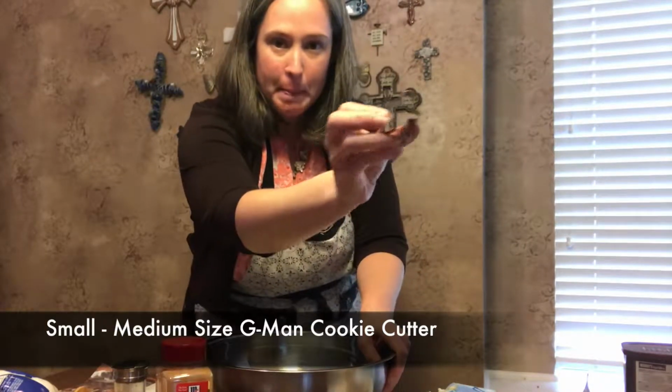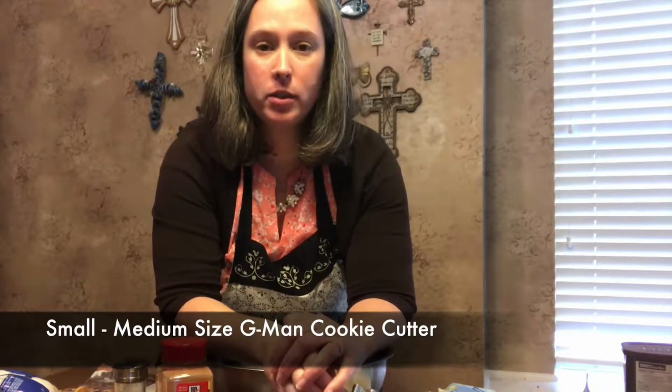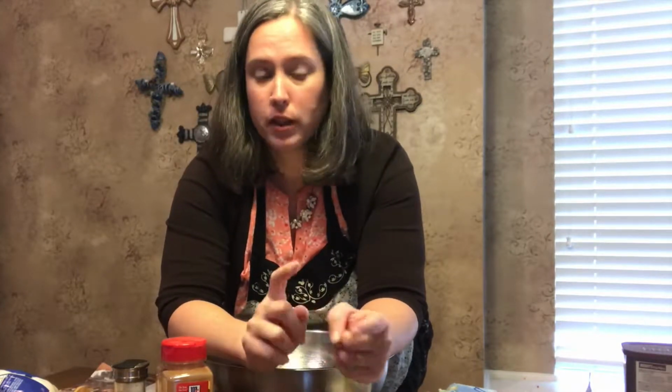Alright, so the first thing that we're going to do is make our little mummies. This is like a mini gingerbread guy that I've got. A medium-sized one will work just as well. You can use gingerbread dough that you've already got or maybe bought at the store. You can use any dough that you want as long as it doesn't have anything really chunky in it, like chocolate chips. So like a sugar cookie, a variation of a sugar cookie, a chocolate cookie, whatever you want to do, as long as it doesn't have anything in it, you're good.